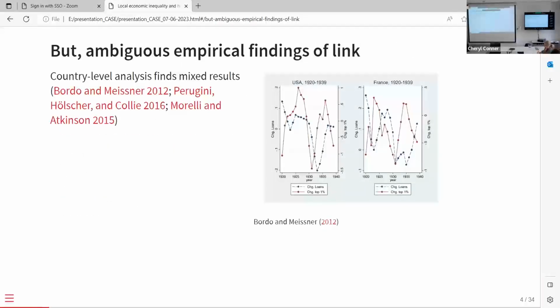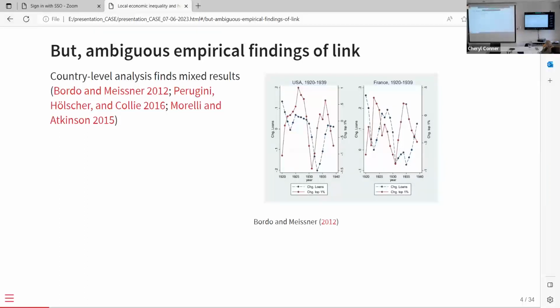So that's theory, but actually there's a number of empirical papers, and the findings are mixed here. Generally, people take a panel of countries, look at the aggregate inequality, aggregate debt, and indicators of financial crises, and do some regressions using this panel of countries. And there's very mixed results.